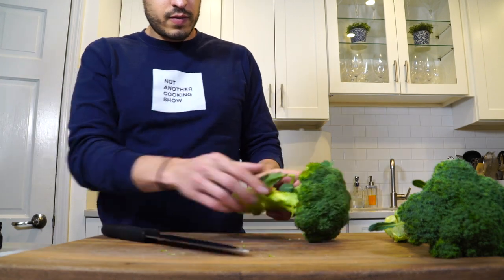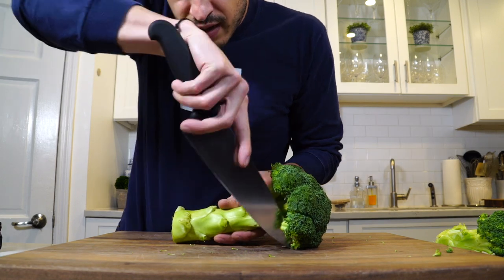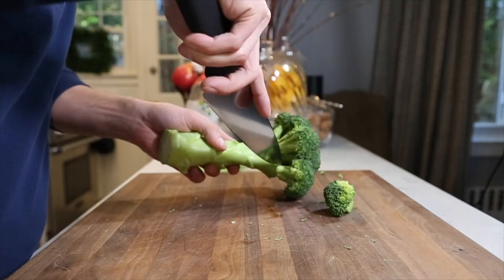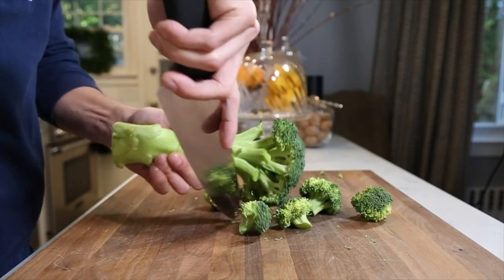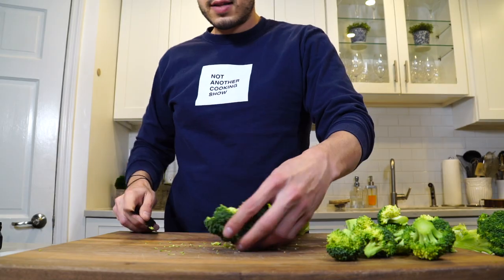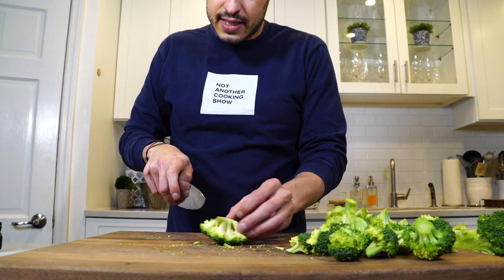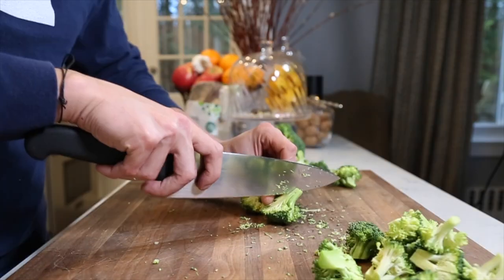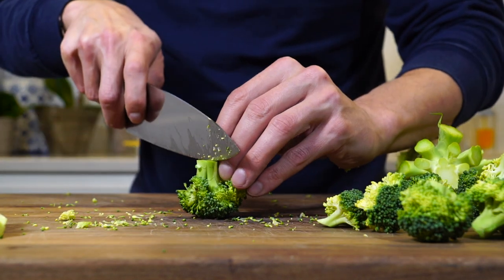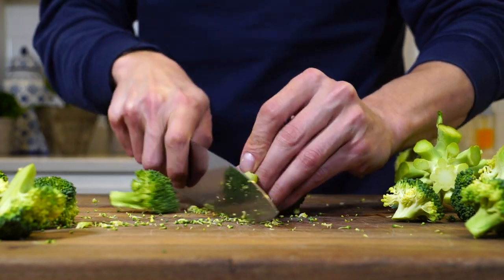So I go through, you can take these little branches off. And then I just sort of will go and flick off the florets. Once I get a bunch of them off, I can just cut the head like that, and then you get these pieces that sort of fall off, and then I might take this and cut this into three. I'm going to cut some of these bigger pieces in half. These smaller ones are good. If they're super big, you can cut them in quarters.